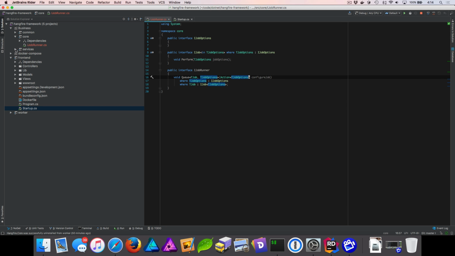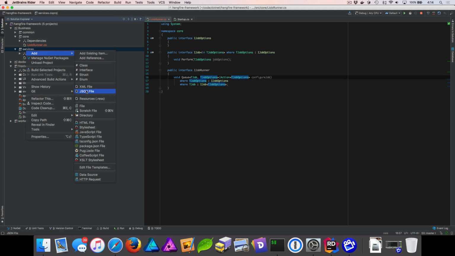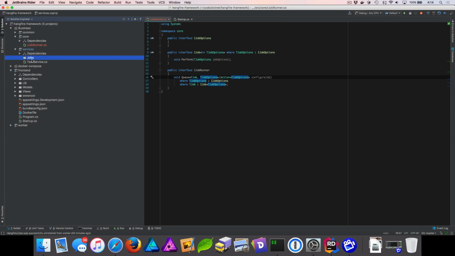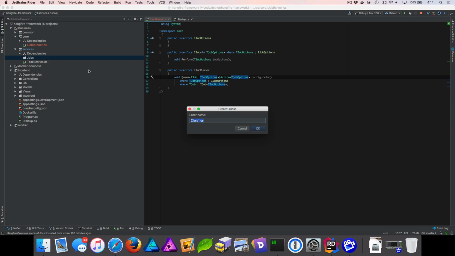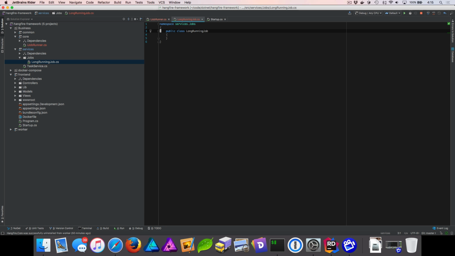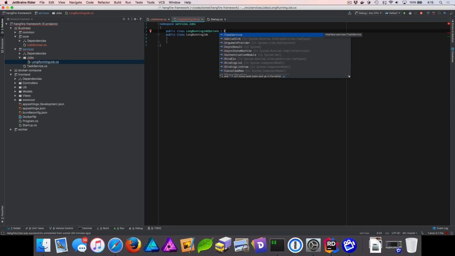We'll do that inside of our services library, and we're going to define a new directory here called Jobs, and we're going to define our first job as a class, which we'll call LongRunningJob. When we define this, we'll say that we have a public class for our LongRunningJobOptions. This will be a type of our IJobOptions.